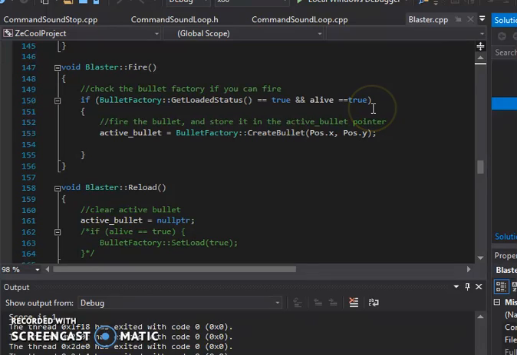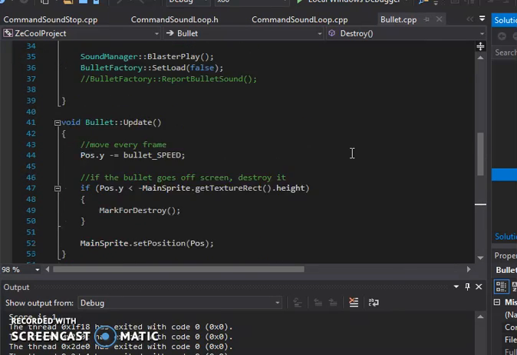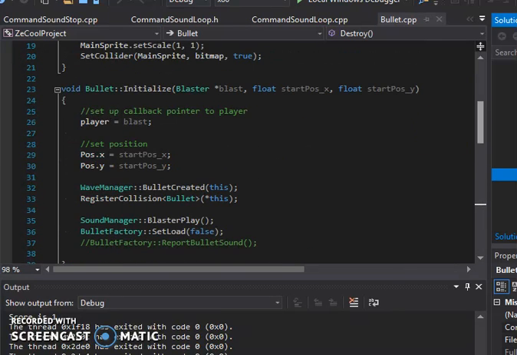So alive is, of course, if the player itself is alive, because there is a slight delay between respawn and yourself. But the get loaded status is all handled by the blaster, the bullet, which the blaster is observing. And from there, it's all handled within its destroy to set itself to true or set itself to false upon initialization.